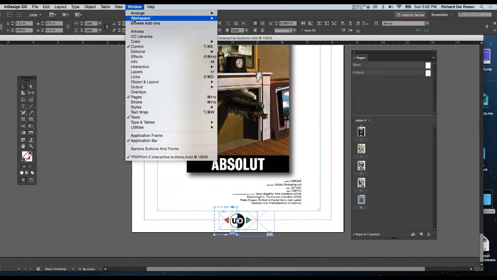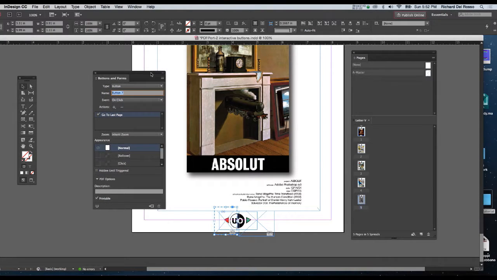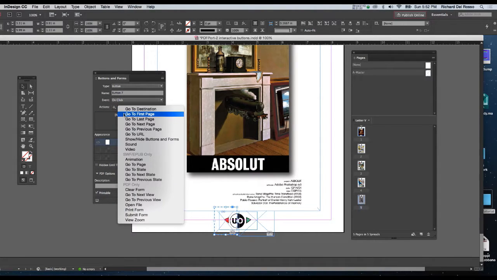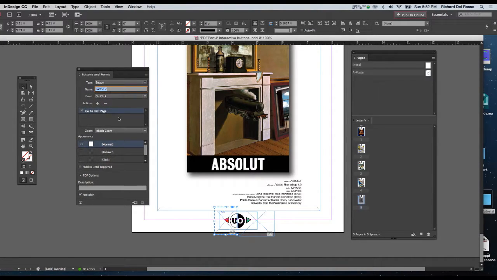And I'm going to go to Window, Interactive, Buttons and Forms, and I'm going to change button number 7. I'm going to delete Go to Last Page, and I'm going to choose Go to First Page. And then I'm going to hit Command S to save.